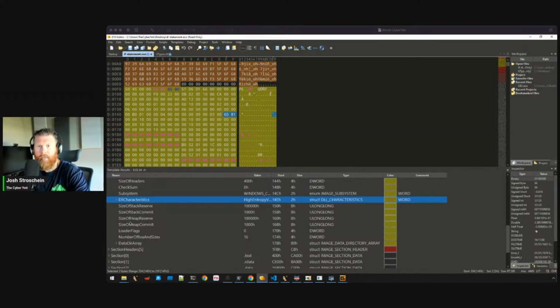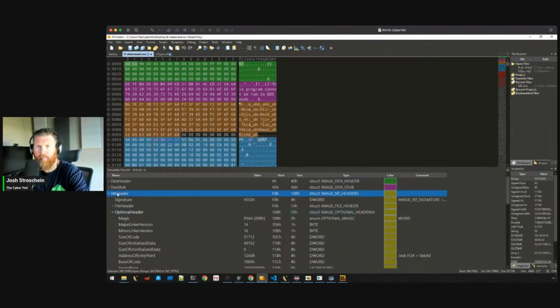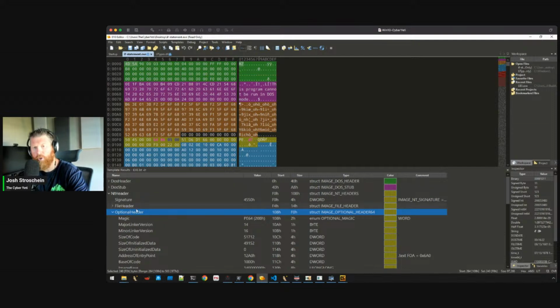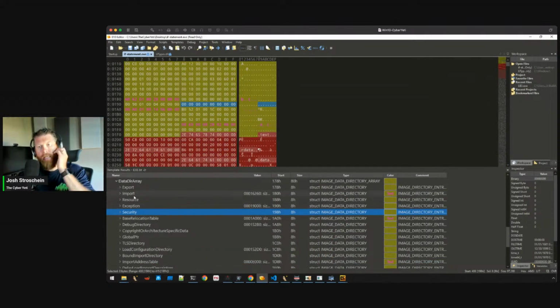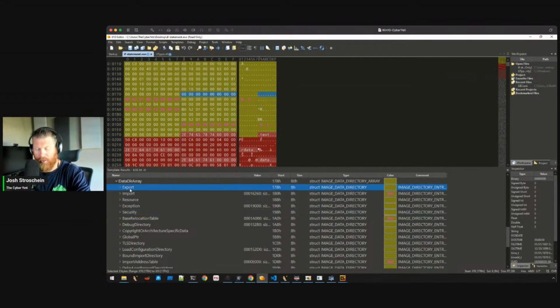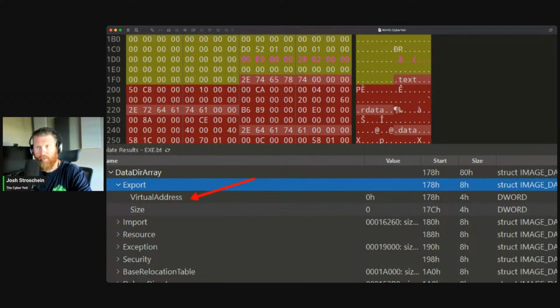As we get to the end, I'll just go back up here to rebase us. We're in the optional header from the NT header. So this is a structure member that is part of the image NT headers. And this will end with the data directory. And the data directory is going to be these two member fields, let me expand one, that are going to contain an RVA, a relative virtual address, and a size. Now, not all of these are RVAs. Some of them are just raw offsets into the file. So depending on what you're looking at, there can be a little bit of discrepancy there.